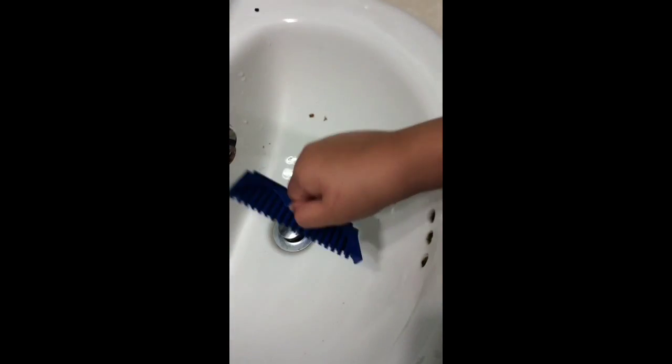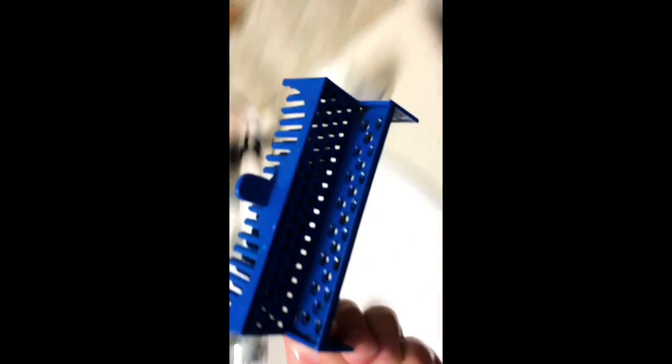Saving that the most that I can. That's the aftermath. Gotta rinse this out. Alright. Gotta go put this back in my tank, because it catches a lot of things.